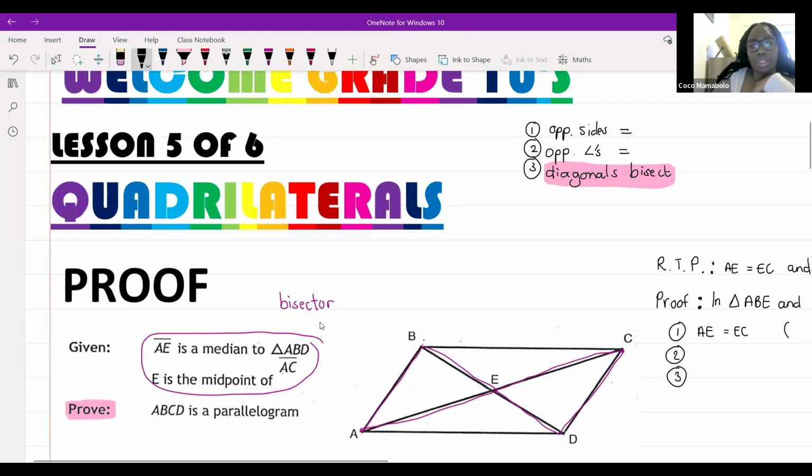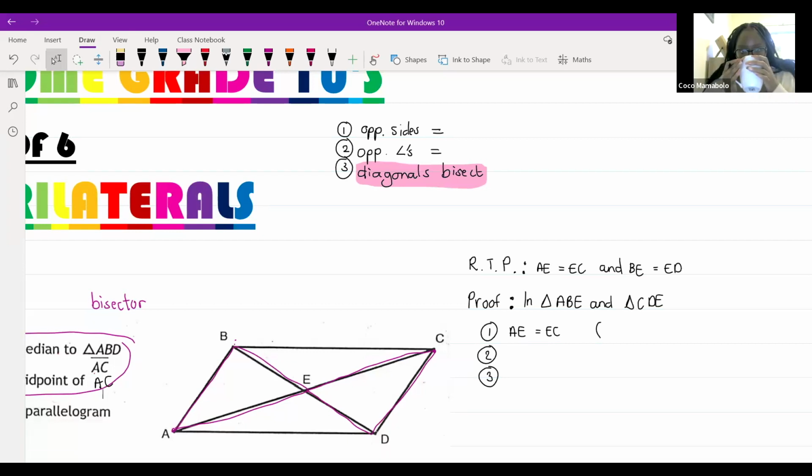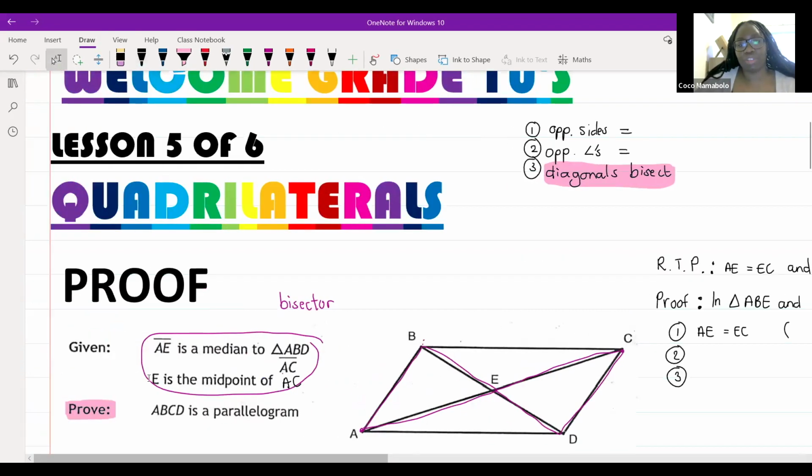By the way, the AC is actually down here. E is the midpoint of AC. And I think I've just given away the answer. Why can ma'am say that AE is equal to EC? Anyone? Okay. It's given. Let's go back. They've given us this information. They've told us that E is the midpoint of AC.